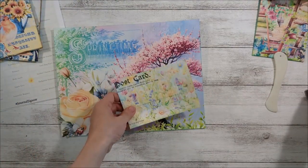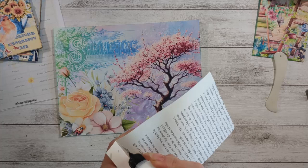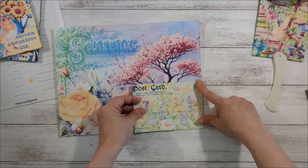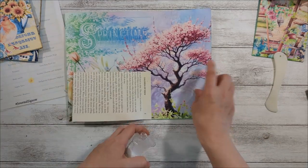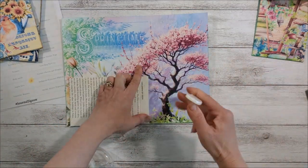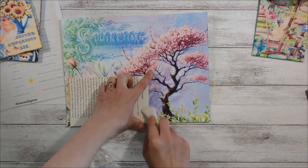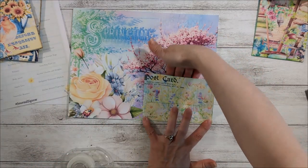I'll put this away, and I will glue this on this side like this. Just making sure it is aligned on the corner. And to make sure nothing gets stuck on this edge, I'll be using my tape to cover it. Make sure that I burnish it really well so there is no gap here for anything to get stuck in between. And later, after I sew this, it'll be a perfect pocket.